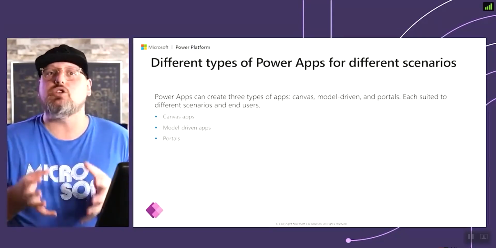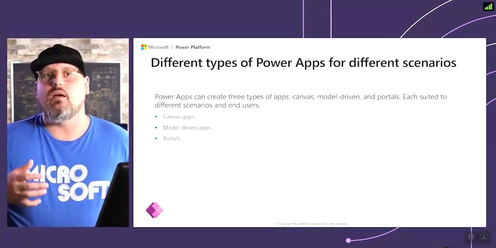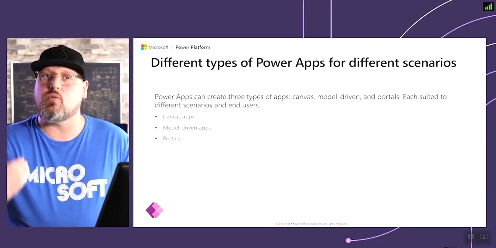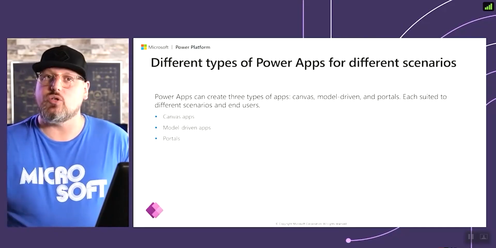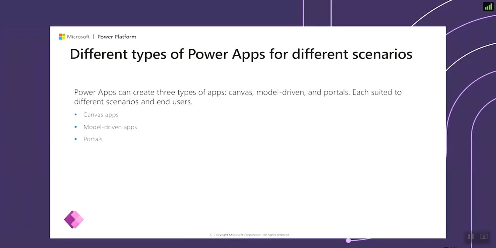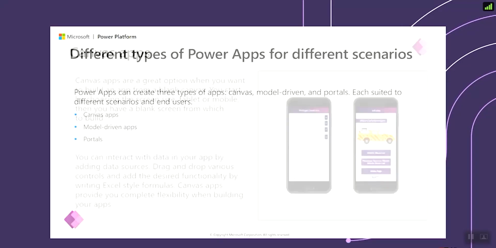So that is usually better served with a model-driven app. And at any point in time, if you want to share part of your process with external users, you do that through Power Portals. So those users will be able to log into your portal with identity management at the core and upload documents, change values, and be part of your process.